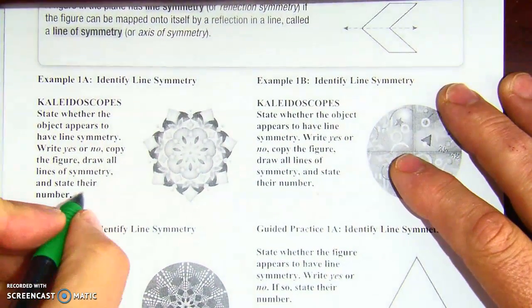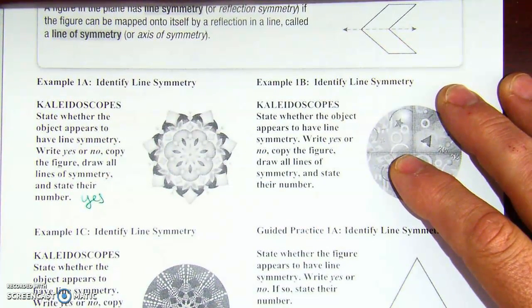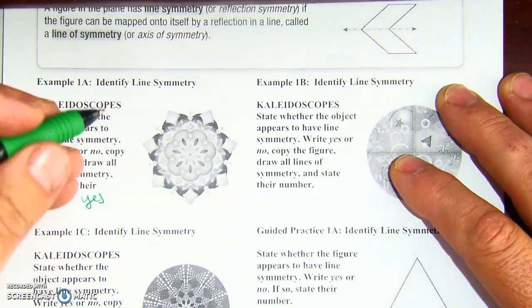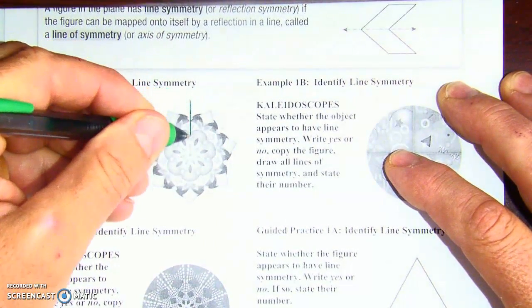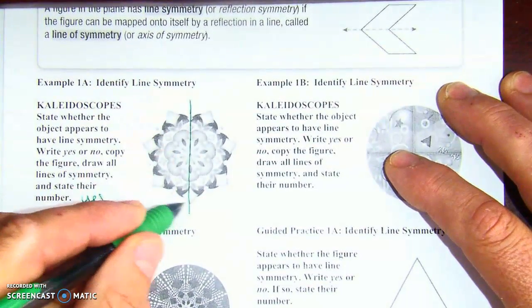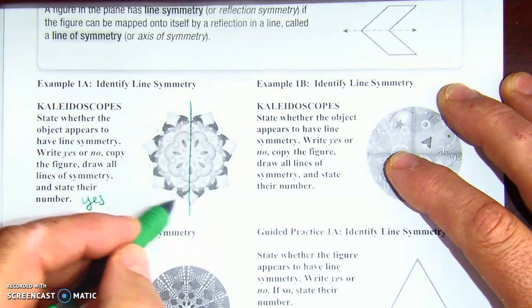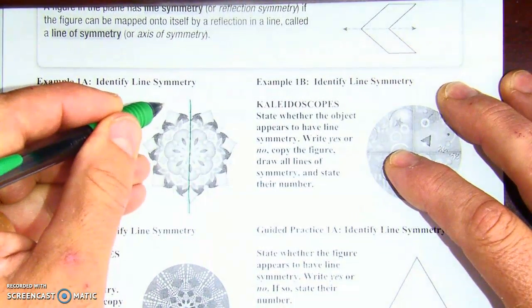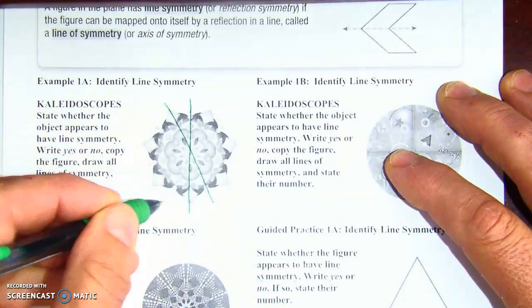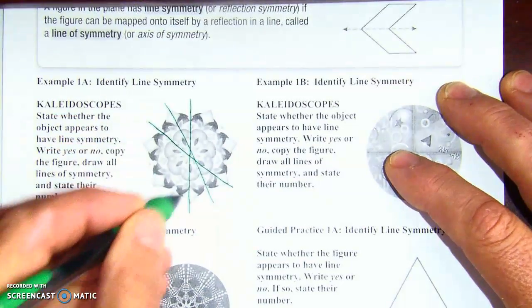The answer on this one is yes. Now the question is, where are they and how many can we do? I'm not going to be able to use a ruler very well, so I'm just going to freehand where these lines are going to lie. The most common one that we always see is probably straight up and down. So I see how it cuts through here, through each one of these little points, and then we see these little extensions on the sections here are all the same. So if we were to do it through all of these, which we're going to do, and we notice that if we were to cut these in half, then we would be good to go.